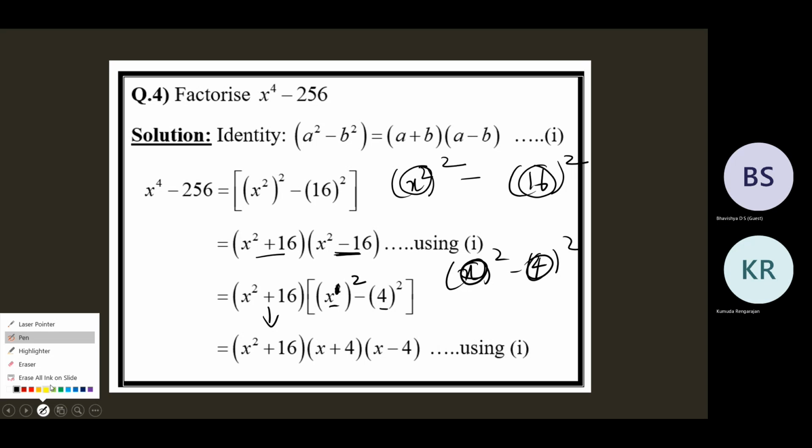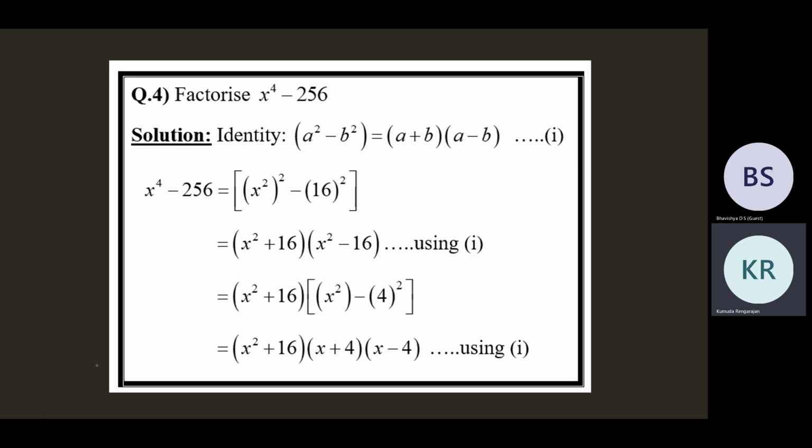All right. So what I understand from your working is, you know that this identity has to be used, but some confusion as to how to use it. You know it is a plus b into a minus b, but you had some difficulty in writing the given expression in that form. That's why you couldn't finish the answer correctly. Please practice this sum, okay? Yes, ma'am. It's very important. Please practice this.